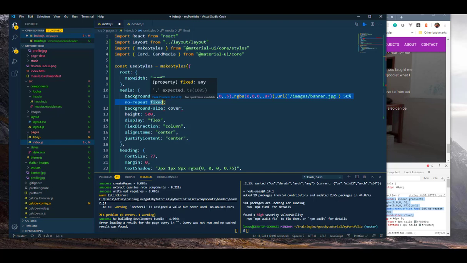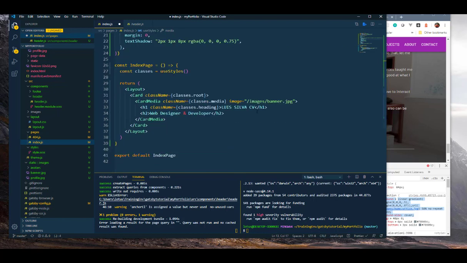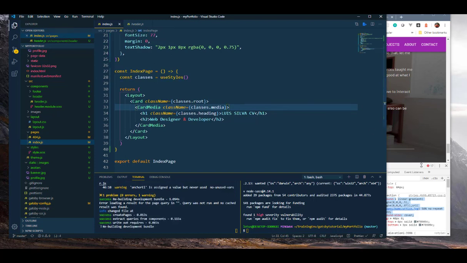Okay, that's why that whole thing has to be using the right syntax. And for my background size, it has to be camel case. This has to be all in the right syntax. So if I do it this way and I have it going to the image banner, and then here I delete this, let's see what happens.